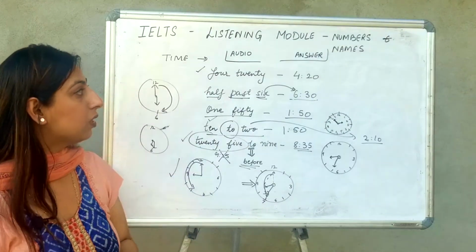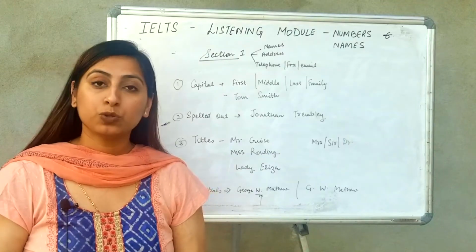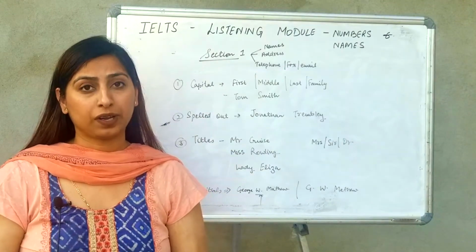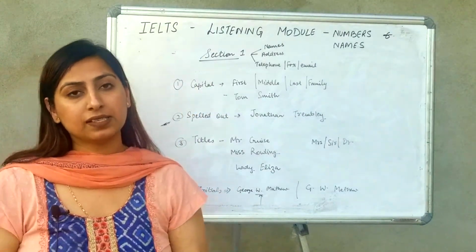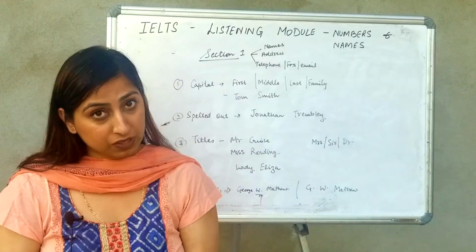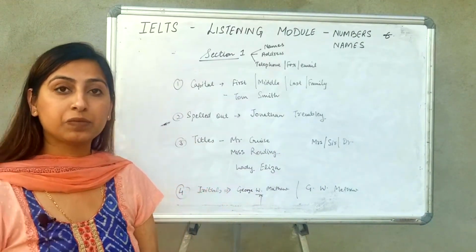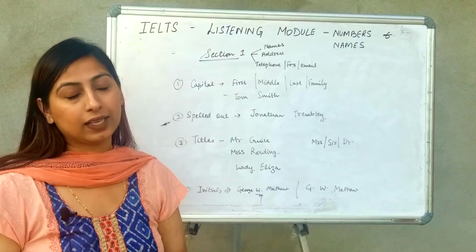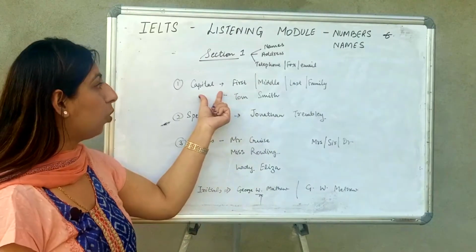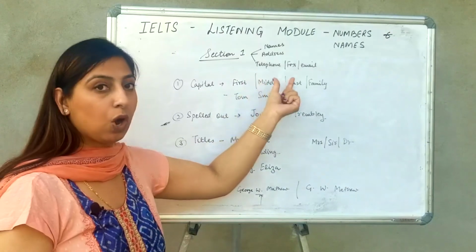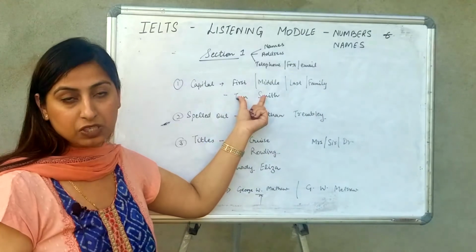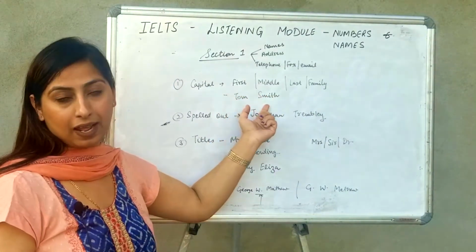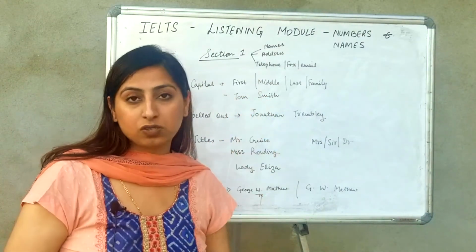So let's move to the next topic, which is English names. Now let's come to names. The very first point to be told is capital letters. This is the most common mistake which students make. They usually write the names starting with small letters and the answer is wrong. So remember that first, middle or last name, or sometimes it is called family name, must start with a capital letter. Like Tom Smith, T and S are capital and not small.